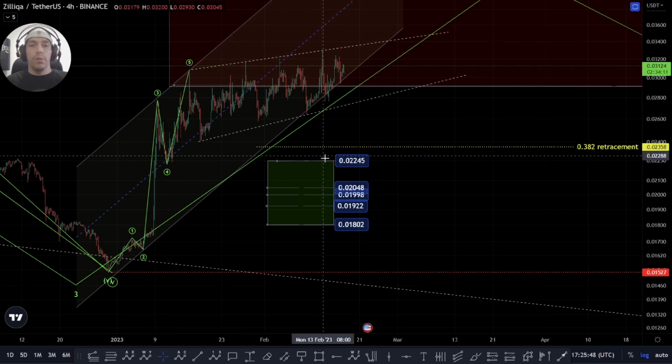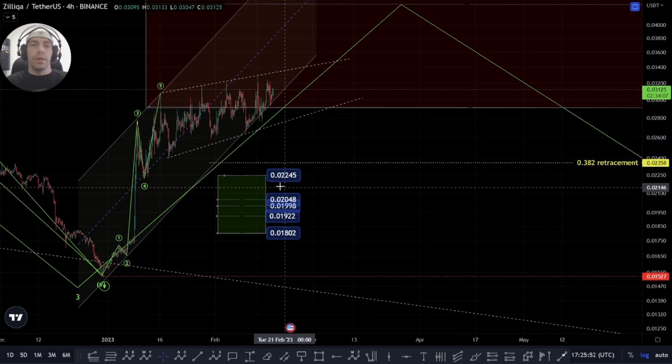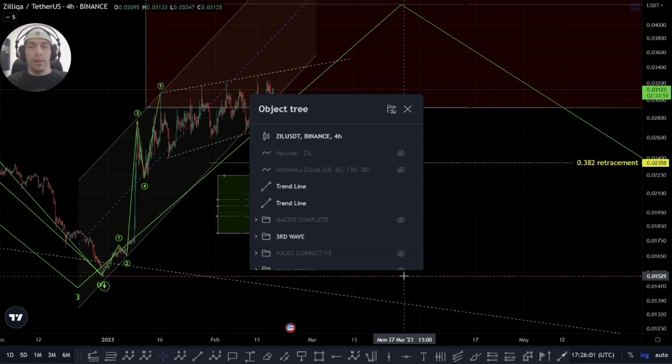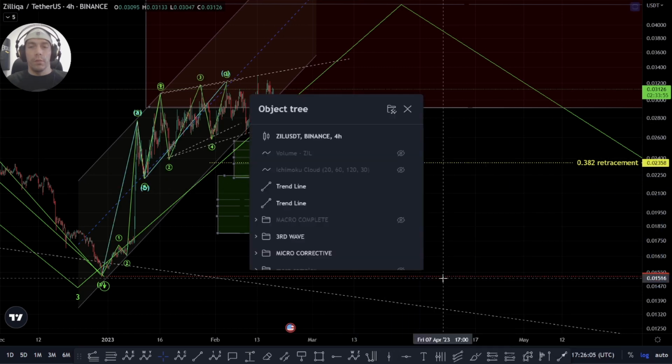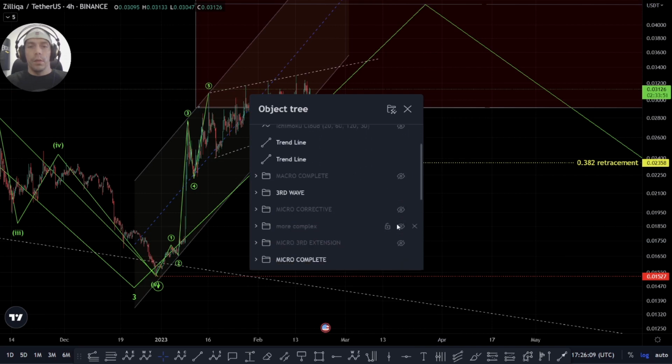So if we do get a break to the downside here, then effectively we could look at this as just being a more complex move here, where this is an A, a B. So it would have to be an A into here, a B and a C. So we're going to discuss that. Basically what we're looking for is the potential to break down. So actually that's the wrong one. Let's throw on this one.